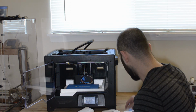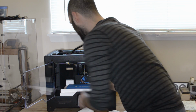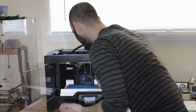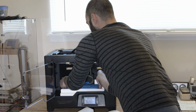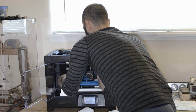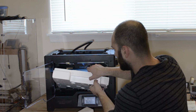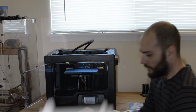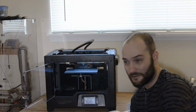All I have to do now is lift the build platform up. It had a lot of force in the beginning, so I was kind of messing around there. I didn't want to break something. It didn't feel right, but I really got to grab it from underneath and give it a decent amount of force, but slowly and gently pulling it up. Now that I've raised it up, the instructions say that I can just remove this, just like that. Thankfully, that was the last piece of styrofoam. Did I mention that I absolutely hate styrofoam?